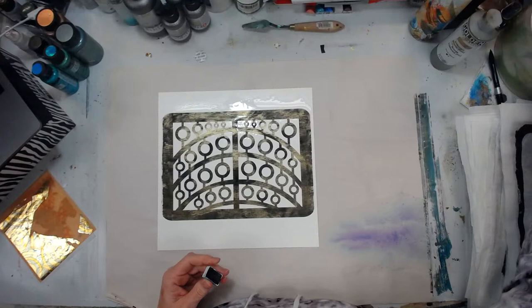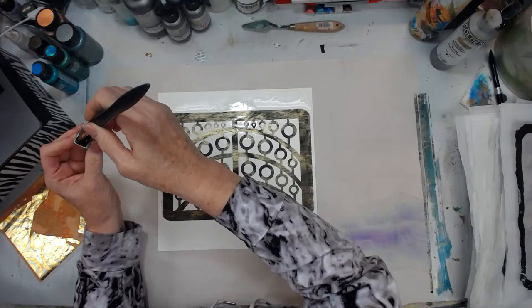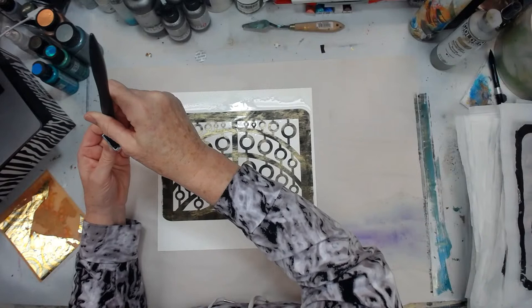So this is from Lightning. No, sorry. Nibs watercolor. And this is the Lightning watercolor that I love.